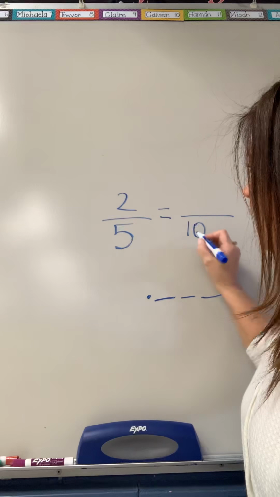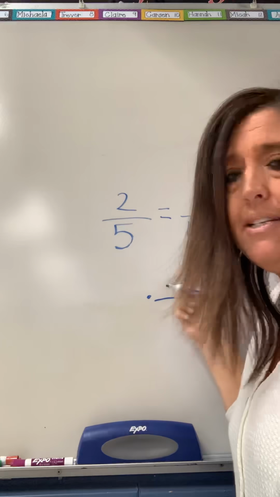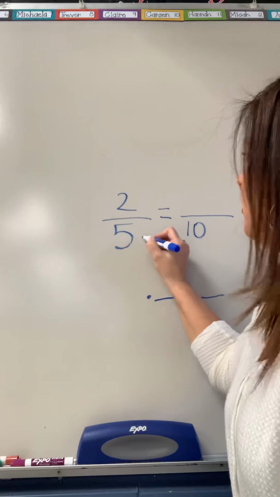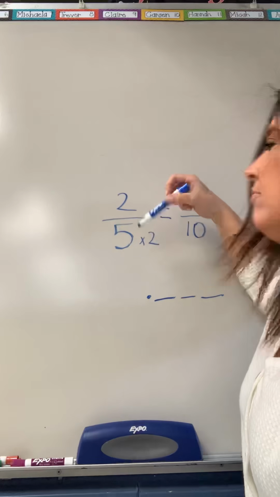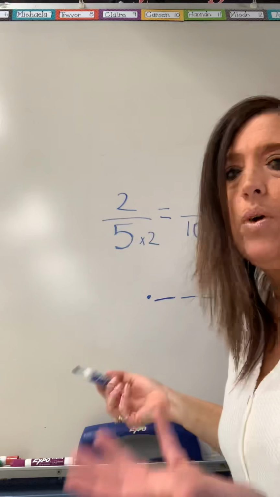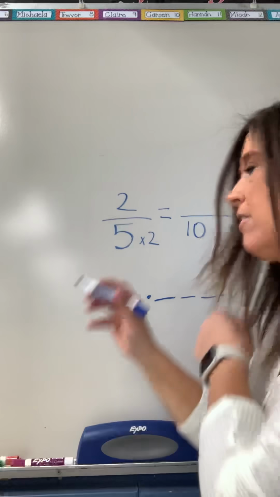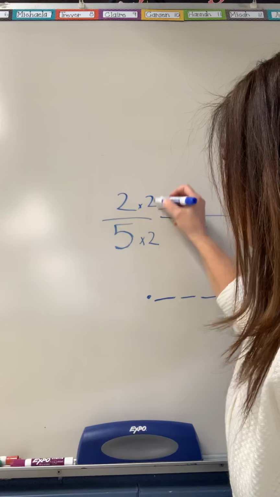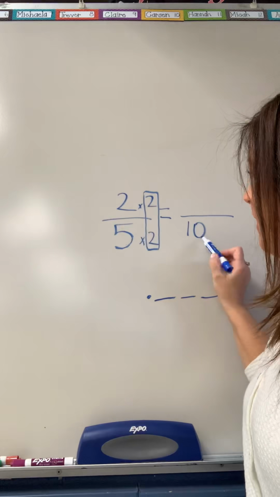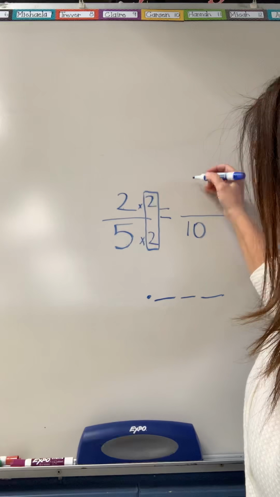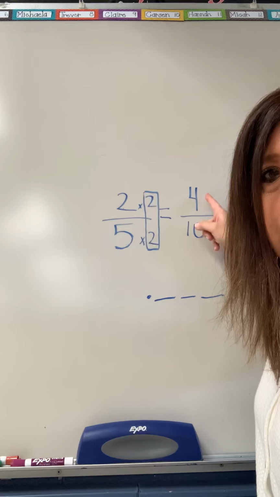So 5 goes into 10. How many times? What do you do to the 5 to get to 10? Right, you multiply by 2. Because I want to make an equivalent fraction here, I need to multiply 2/5 times 1 whole. Well, our whole in this problem is going to take the form of 2 halves. You see our whole right here is the whole? So 5 times 2 is 10. 2 times 2 is 4. Say that out loud to yourself here.